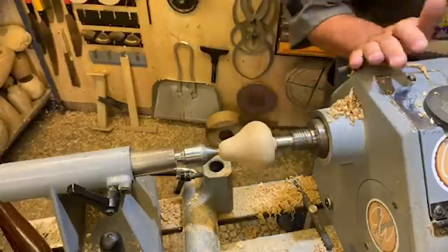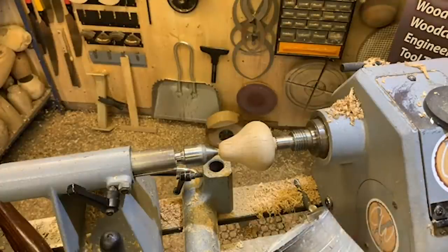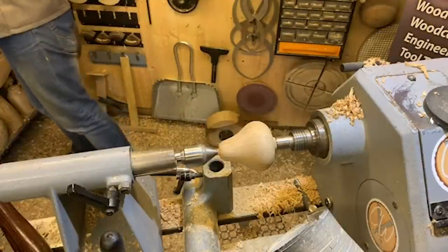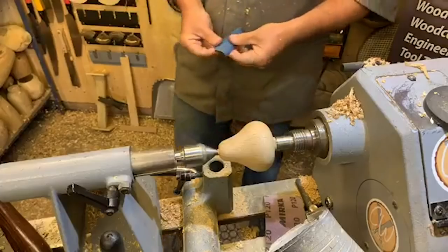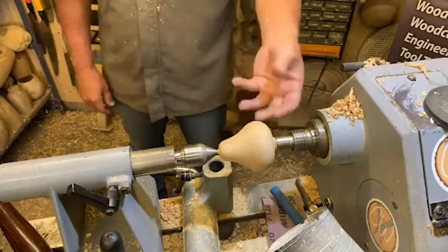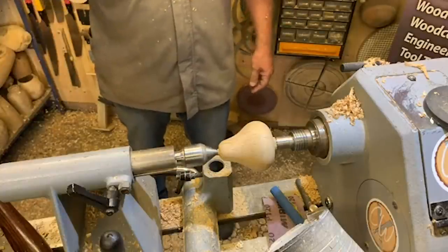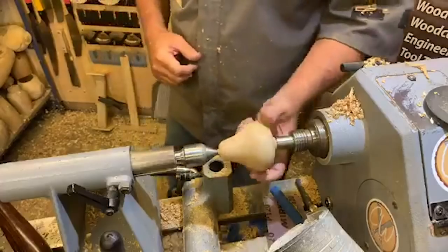Let's stop the lathe and have a first look at what that timber looks like. We're going to sand through the grades: 120, then 150, then 240, then 400, then 600. Question from Rustic Woody - are you cutting on centre with your bowl gouge? Yes, most of the time on this sort of spindle work I'm on centre, maybe slightly higher or lower for certain applications. That changes when you're bowl turning - a lot of the time you'll do an arc going high before coming down to centre near the bowl's centre.